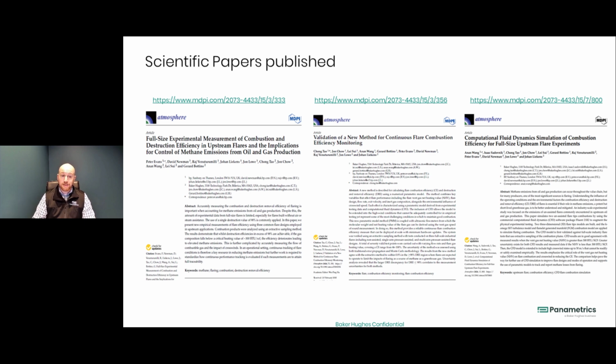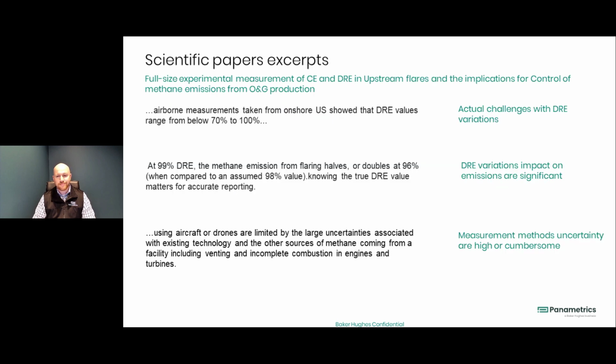Now, some of you are thinking, man, that's really fast moving wind. Of course, yes, hurricane force winds may seem a little crazy, but for those that are here in the US, some of you know how the Gulf of Mexico gets in September. But let's go ahead. We'll take a look at a few of these excerpts from the papers. The first one that we see here is the first paper. And from that, we get to see the following.